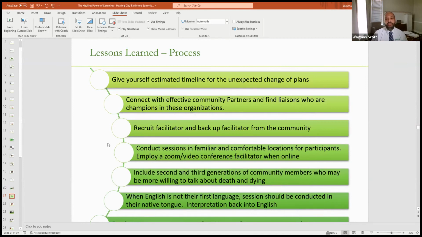And you also want to connect with the community partners and find the liaisons, find the champions of that organization, right? Who are the champions? And there's that formula. They have the pull of the community, but they also have the buy-in and they share the vision. If you have somebody that has the pull but doesn't have the buy-in, they might be able to get folks to come, but maybe they don't want to put as much energy into that because they don't really believe in it yet, or they need to know more. You might have somebody that believes in it wholeheartedly, but they don't have the pull and the connection with the community, right? So you want to find the right community partners to be the liaisons.